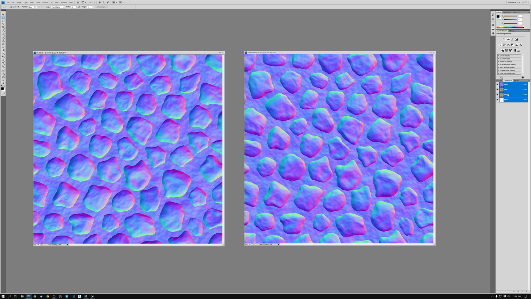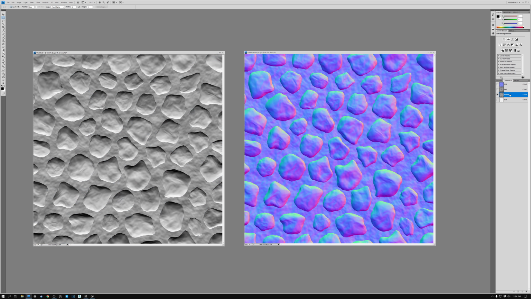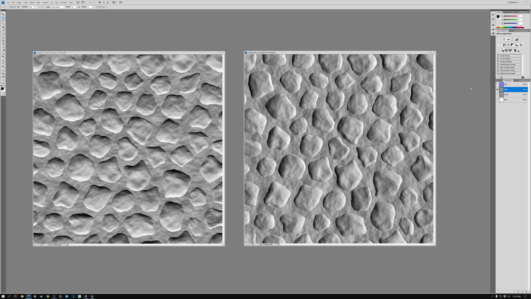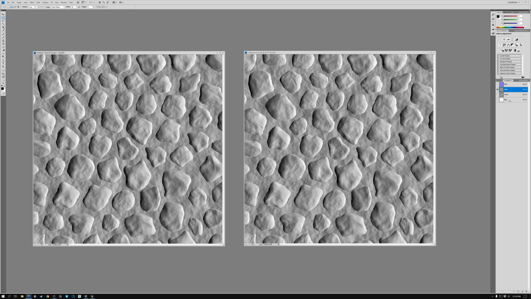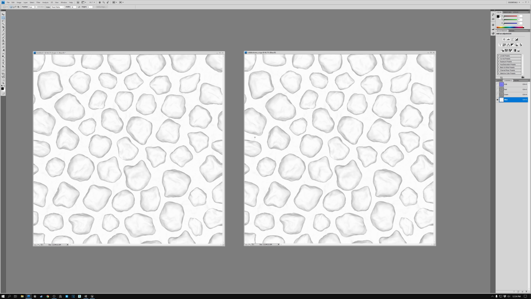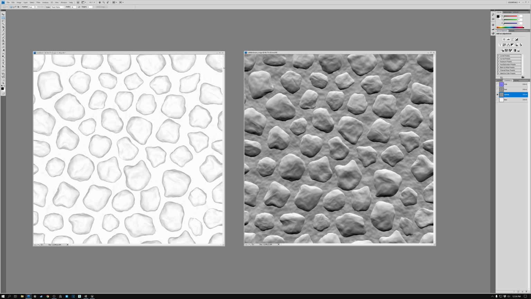Let's take a look. If I go over here to my channels and I pick the green channel, and we look at this one made for Unreal, you can see that it looks like the green channel is lit from the bottom. And if we take a look at this one made for Unity, you can see that it looks like the green channel is being lit from the top. The red channel on both of these is the same, as well as the blue channel. So if we take a look at the red and the blue channels, you can see that they match exactly, but the green channel is inverted.